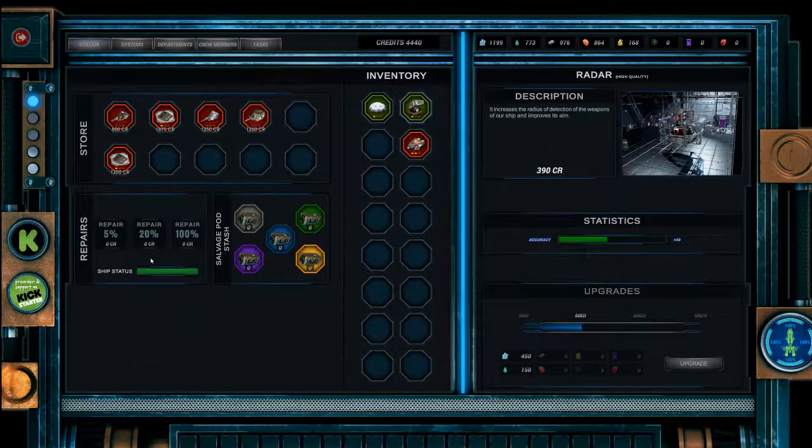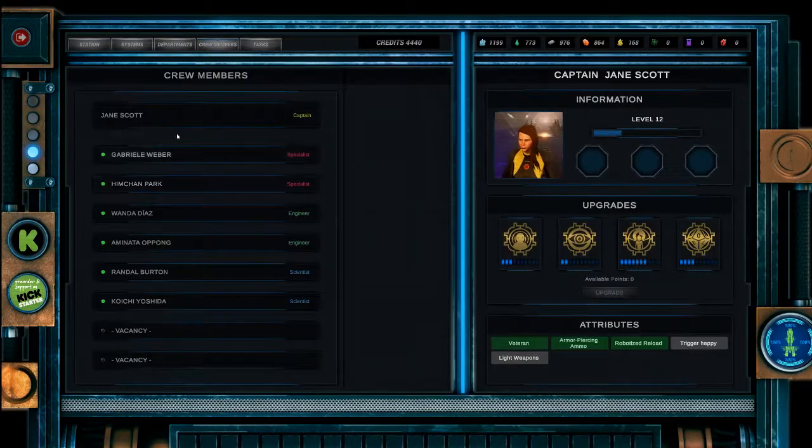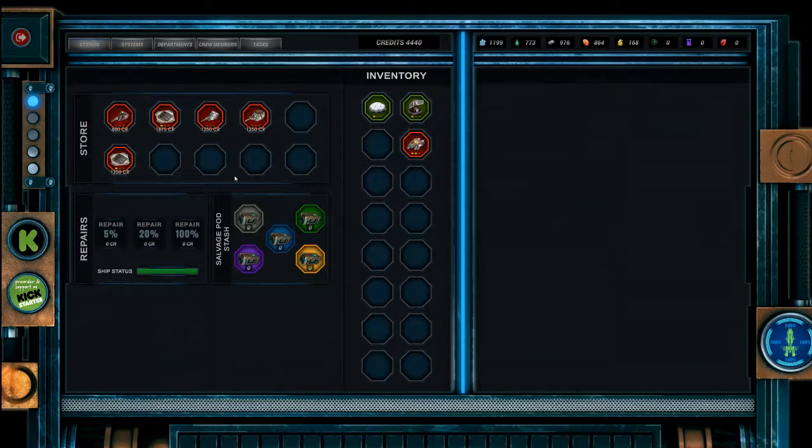On my ship. Cloaking generator, mine launcher, pulse generator. Why is my ship different? Oh, that's the station. That's why.